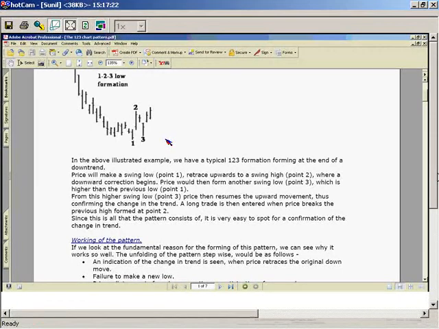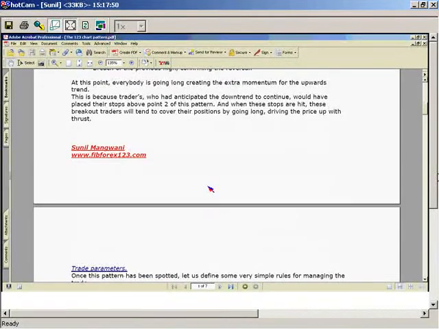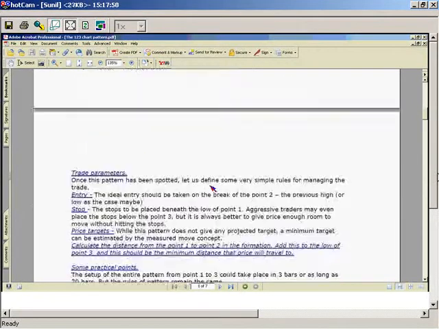Now again, your 1, 2, 3 pattern is important or effective for the simple reason that it develops with a lot of momentum. As a trader, you require momentum. Only when price gives you momentum, it gives you an atmosphere of good trades. So again, the whys become important. You must understand why it works. And if it develops a lot of momentum, you know that the chances of profitability, chances of success are very, very high in this.